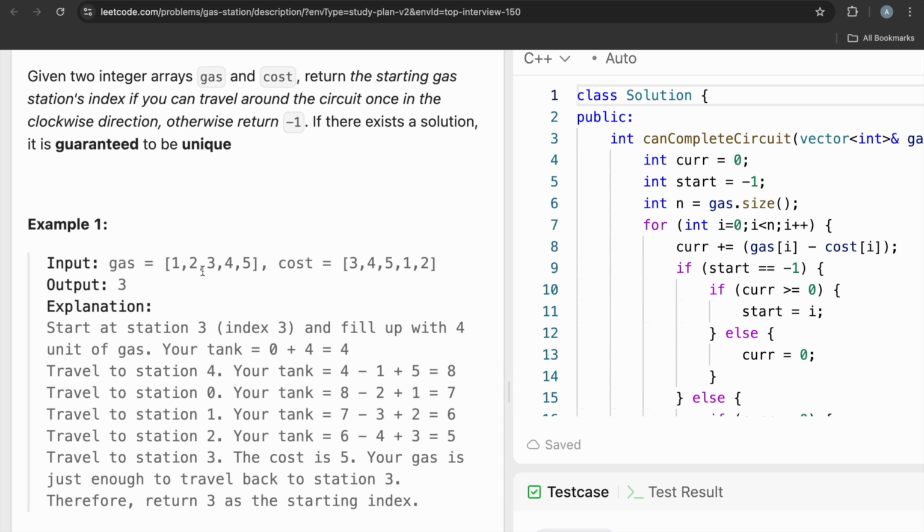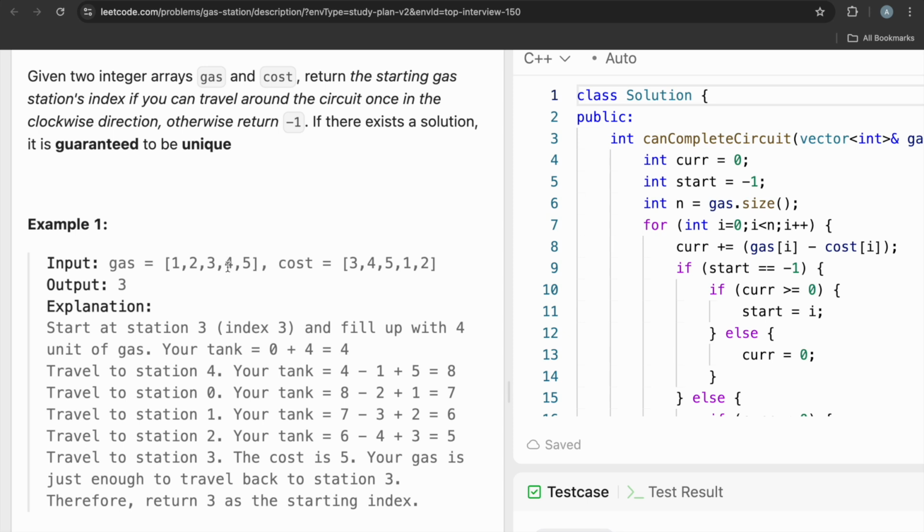So we have to determine whether there is any gas station from which, if we start our car, we can reach back to the station circularly without the gas running out.